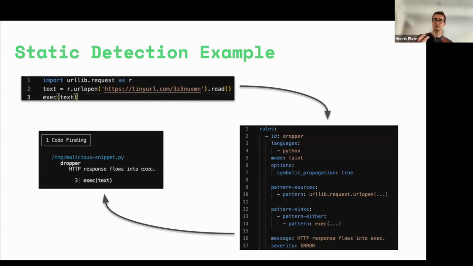Now, the problem with static detection, again, as I mentioned, is that as soon as attackers start to change the structure, obfuscate it in one way or another, static detection may have problems. And this is what we observe in recent malicious packages. More and more, we see that rather than having just this tiny little snippet, they start distributing those different function invocations to different functions within the same file, or to different files, or to different packages altogether, which makes it so that static rules, which just look at a limited context of a single function using intra-procedural data flow analysis, as in this case, struggle to find such cases.